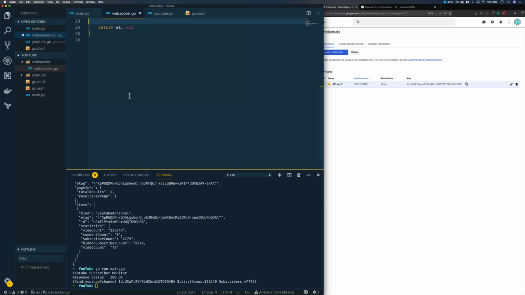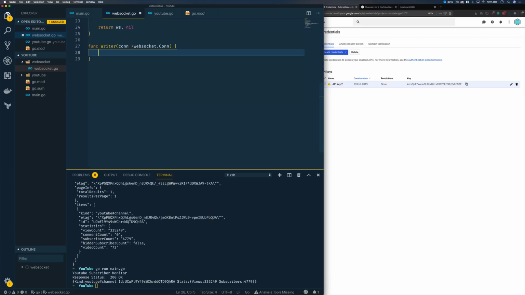And the final thing we're going to want to do is to create a writer function, which will take in a connection. So websocket.Conn. And within this writer function, I'm essentially going to want to kick off a for loop that runs forever. And I'm going to want to create a ticker within this for loop that ticks every 5 seconds. When that ticks, it's going to then hit the YouTube API to retrieve an updated count of the subscribers.